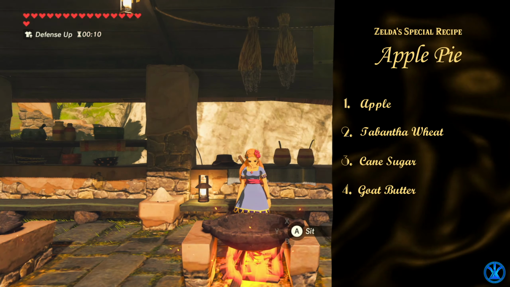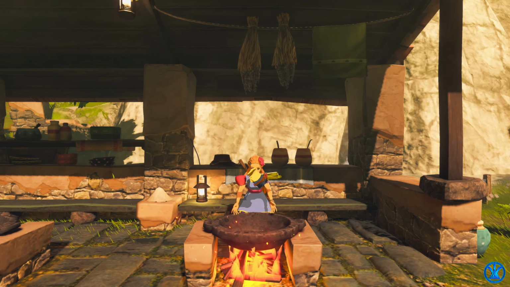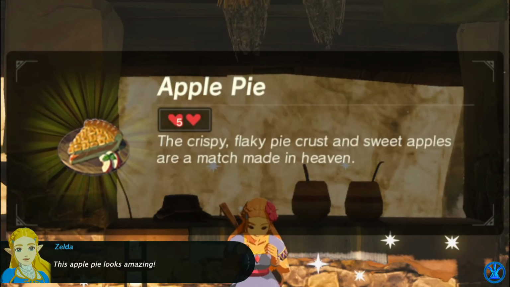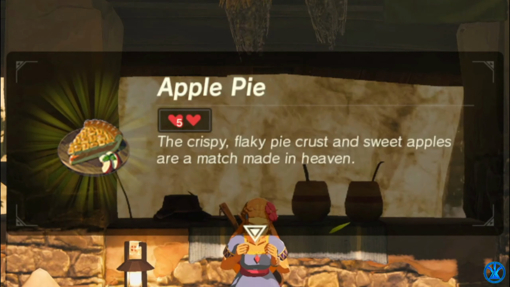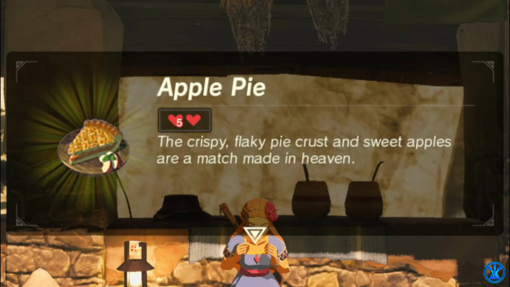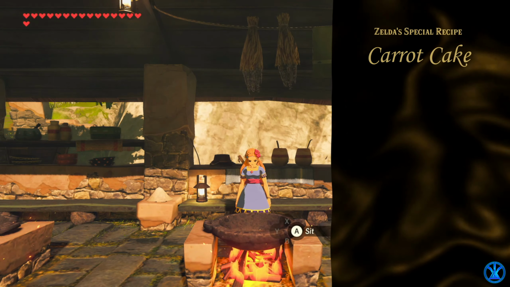So next on our desserts list is apple pie. Alright, so here we go. Now let's cook this and see what results we get on our apple pie. There we go. Oh wow. We actually got 6 hearts of recovery on our apple pie. I'm not exactly sure what we did right there, but that was pretty cool. So now let's move on to our third item on our desserts list.